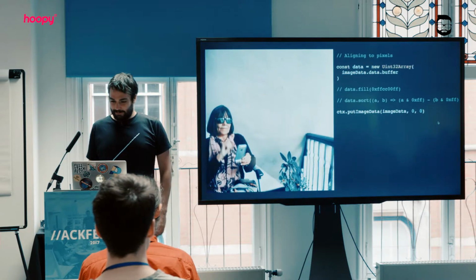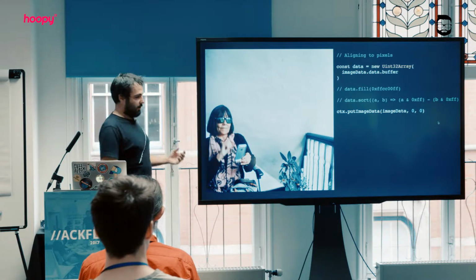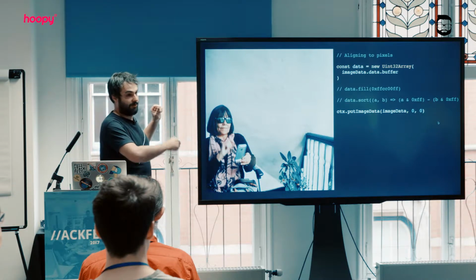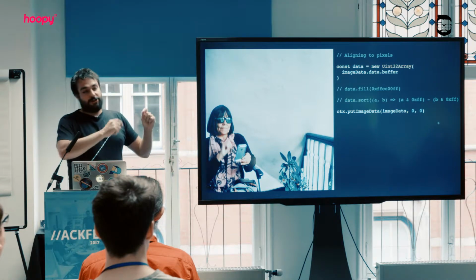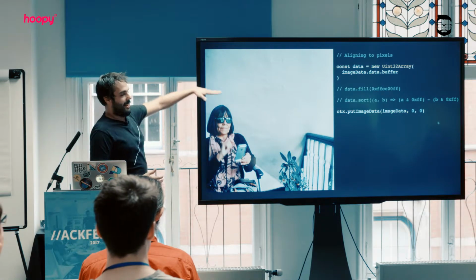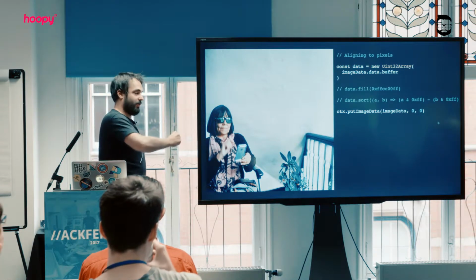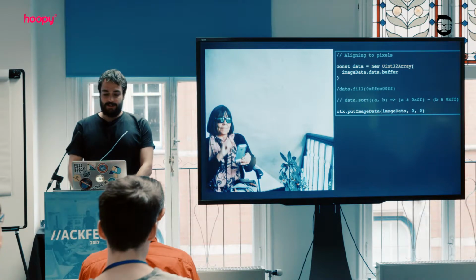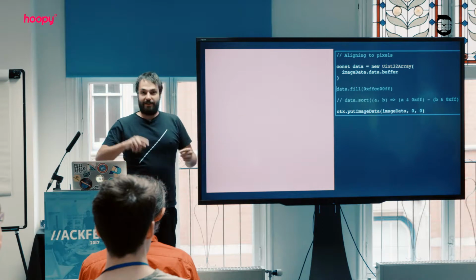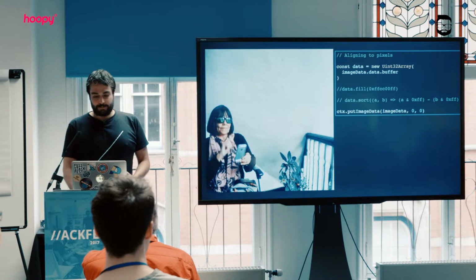So this is when I was talking about the strides of typed arrays. We can do something quite interesting with this, which is we can create a new typed array that points to the buffer of that first image data array that's got a 32-bit stride rather than an 8-bit stride. And this means that every item in that array references a single pixel rather than a component within a pixel. So we can do stuff like this. We can fill every pixel with a particular value, and we're not having to iterate through and jump forward by 4 every time. We're dealing with the actual pixels.